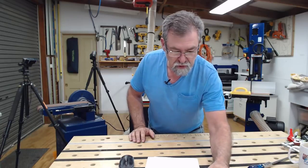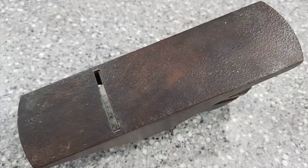What's the next thing? The Turner 220 block plane update. Now, when I bought it, remember this was only a week ago. Let's see if I can find a picture of it. This is the underside, the underneath. And I thought, oh my goodness, there's a lot of work to do on this.